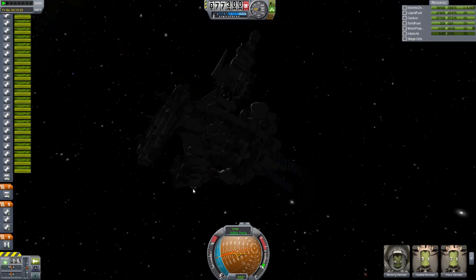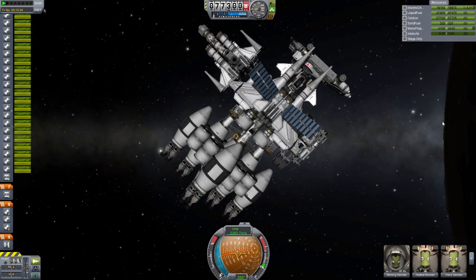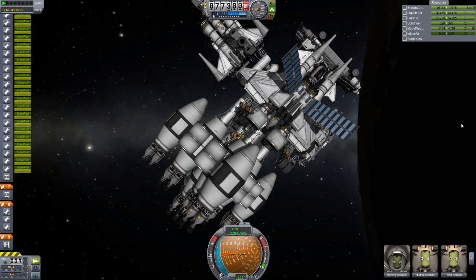So, wow. That has been a massive project to design all of those things. Will we actually have enough fuel to get to Jewel? That is the subject for next time.